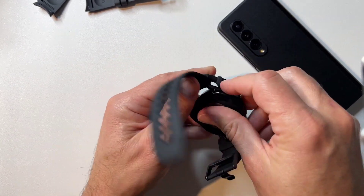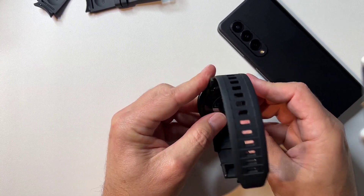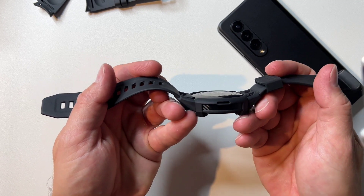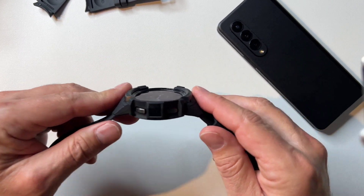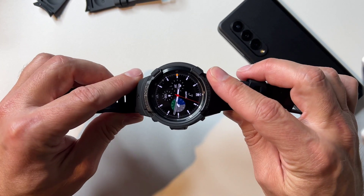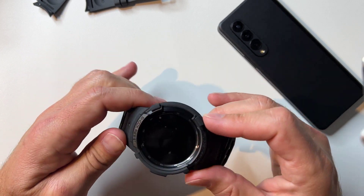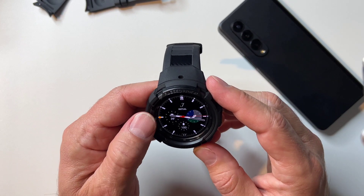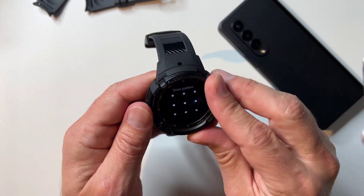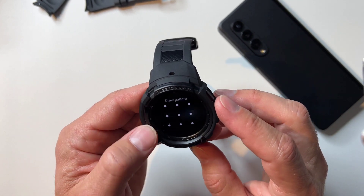Let's see if we can get that top piece in there. Maybe we need some practice. There it goes — probably just need a little practice on that. There you go, it sits in there pretty good. Looks like you'll be able to use the sensor against your skin just fine. Buttons line up pretty good. Front is looking pretty sharp, I like the way that looks. And then this side here is just fully protected. There's a little chunk right there where you can use the rotating bezel. There's no other place I can feel on the front, so that's going to be the only spot to use it.